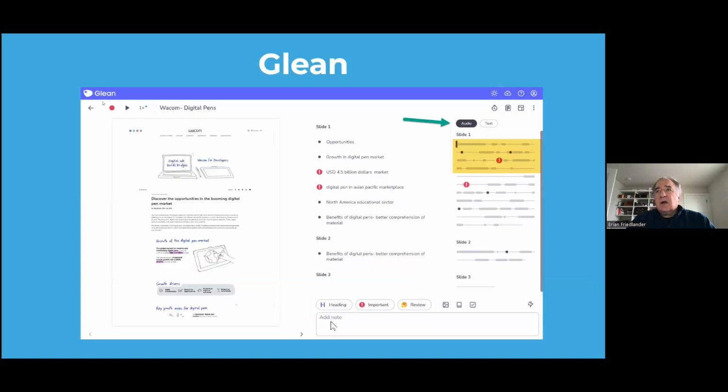They can type their notes in here all along while the audio is being recorded. These are bytes. Anytime you see a little break, it means that the teacher or the lecturer stopped for a second. What's nice is all your notes are synchronized to the point in time when they were taken. For example, you can see that the person taking the notes marked this note as being important, and now the corresponding mark is over here. So when they come into it, they can click on the note or click on the audio and cue it up and just listen to that part that they want.